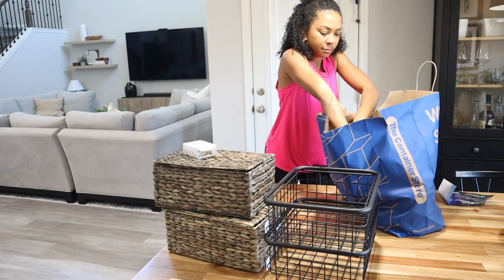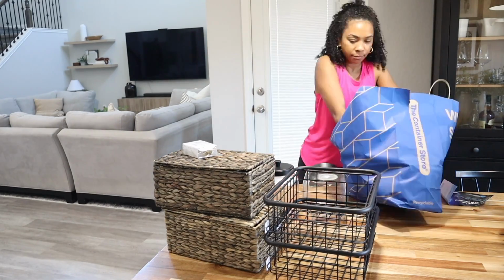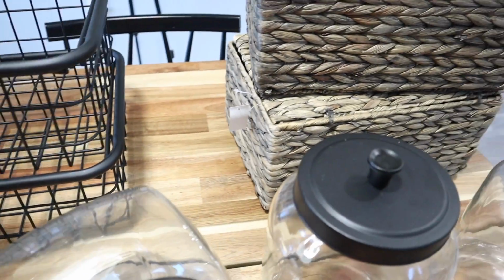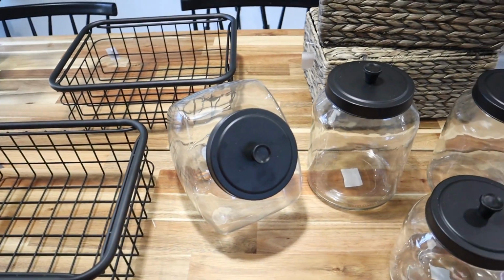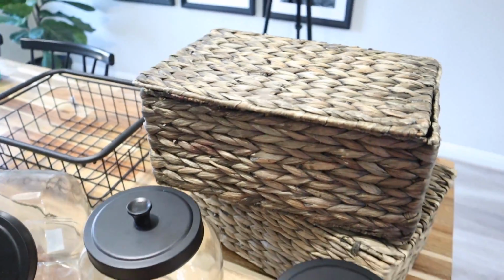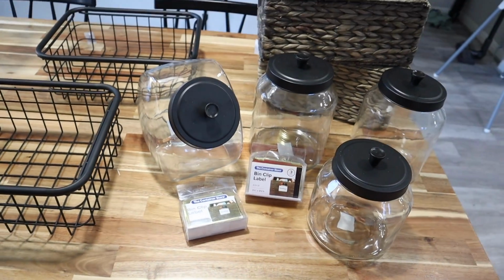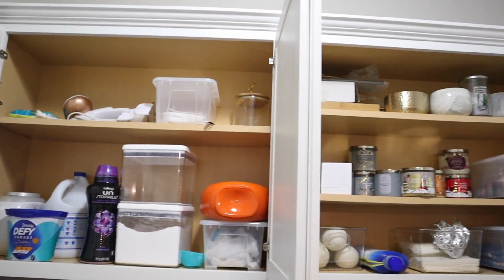So you can already kind of see what my color scheme is going to be. I do have white cabinets, so I didn't want a lot of white things in there. I found these 2 black bins that are stackable. These are perfect for things with one color, like your dryer sheets and dryer balls. Then I found these darker wicker baskets that open on the top, perfect for my steamer. Some bin clip label things to go on the side of my bins, and then a few different sizes of these glass jars with the black top.